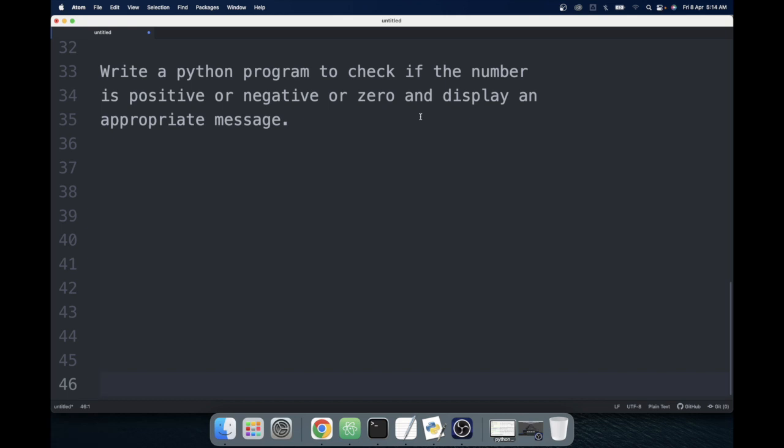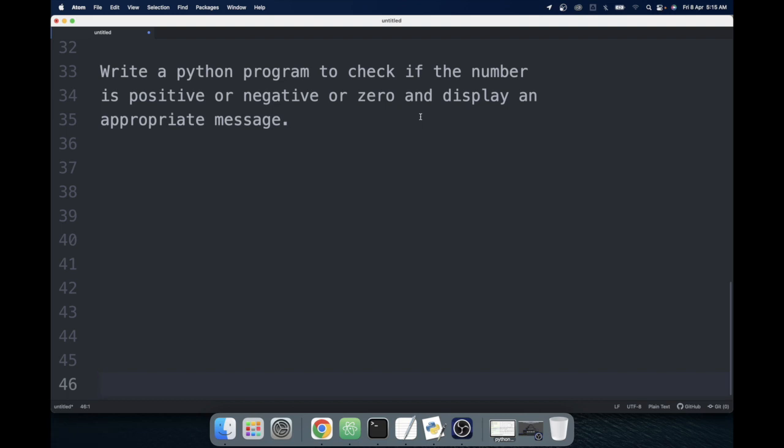I hope you understand the case scenario. We need to print the given number as positive if the number is greater than or equal to 0, and if the number is less than 0, then we need to print negative, and if the number is equal to 0, then we need to display that the given number is 0. Here it is not a case with two conditions. Here you need to handle multiple conditions.